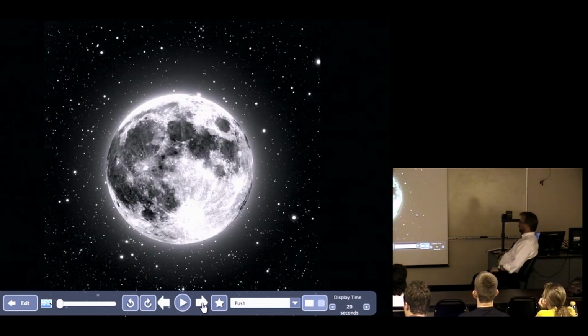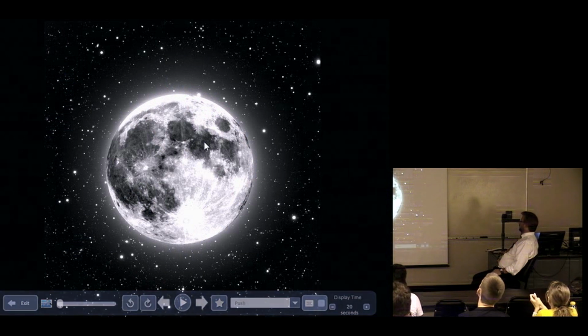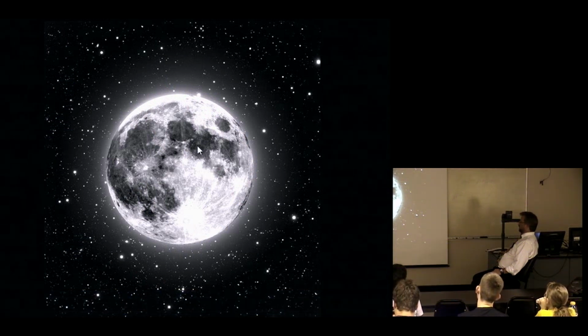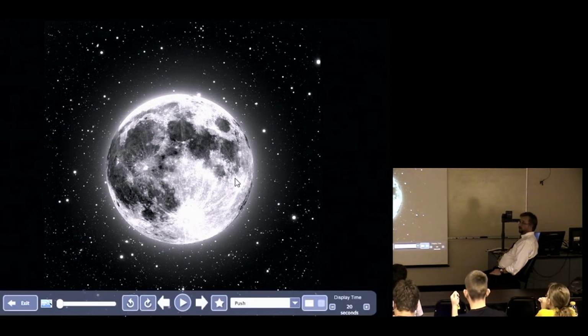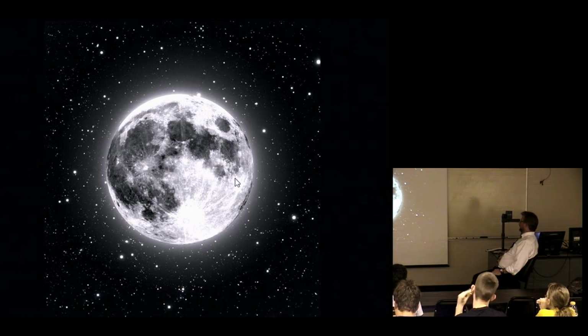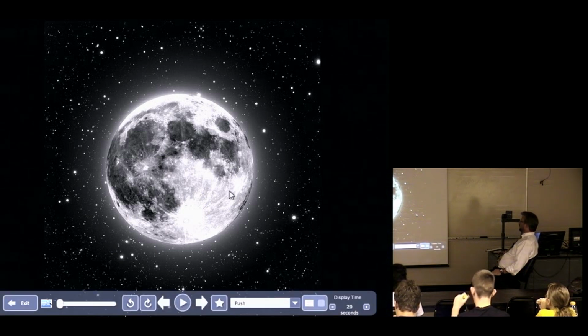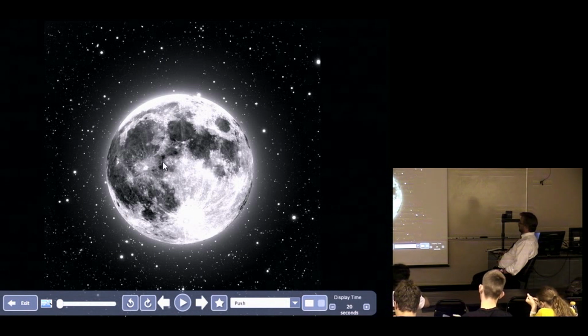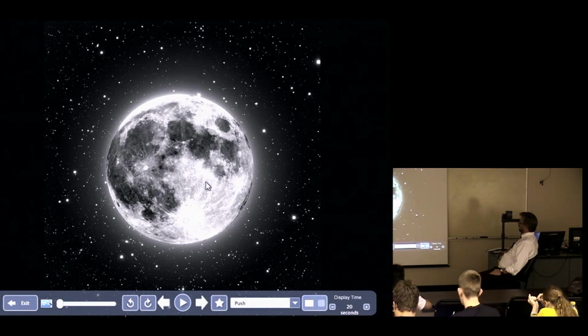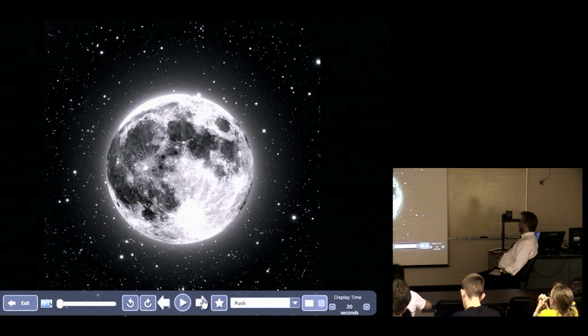When you look at the moon, you can see very clearly there are dark patches and light patches. The dark patches are called Maria, which is Latin for seas. The light patches are called Terra, which is Latin for land. So you can see by the terms that when they first looked at the moon, they thought these were oceans. At least Galileo did. These were oceans and these were continents. Makes sense, but it's not the case.